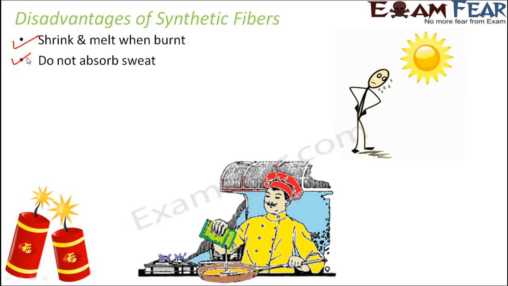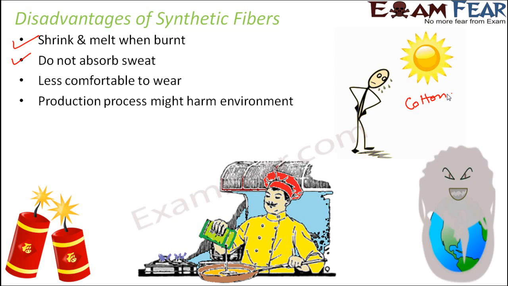So you feel comfortable. But if you are wearing a synthetic cloth, first of all, it will not allow the sweat to go out because it will not absorb the sweat. So all the heat gets trapped within your body, and you tend to feel more hot. Therefore during summers it is always advisable to wear cotton clothes. Less comfortable to wear. Since these synthetic fibers do not absorb a lot of sweat, they are not very comfortable to wear also.